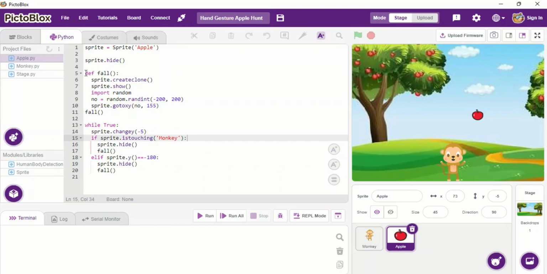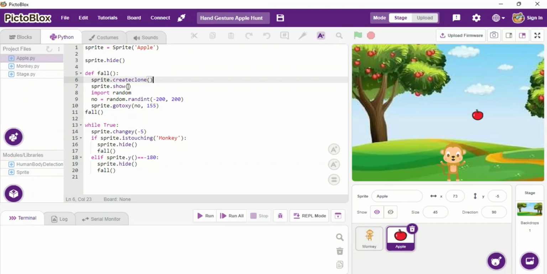And then after that, here I have declared a new function called fall. This fall resembles the apple, and this is how I have defined the apple to fall for this game. Okay, so first I want the apple to create a clone of itself, and then the sprite will show.